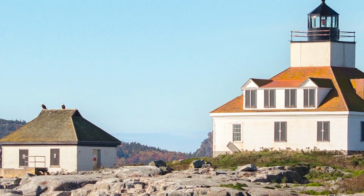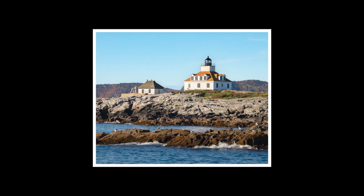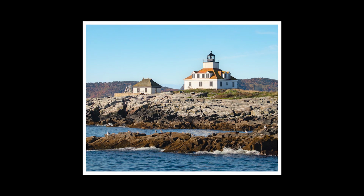The light at this early hour of the morning was perfect for this angle of the lighthouse. I've always loved this ledge that sticks out just in front of the lighthouse, but I hadn't previously captured any images that had featured it, and the seagulls perched on top of the rock was a nice added bonus. In my mind, pure blue skies over the top of the lighthouse were simply perfect for this scene. So with my first image of the day now captured, it was time to head north to our next lighthouse.